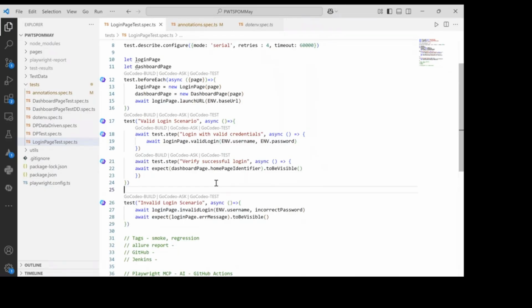For example, whether you are able to order the product or not, whether you are able to log in to the application or not, whether you are able to make an order or not, right? So those kinds of things become a part of the major functionality. Whatever the major functionality is inside the application, that is what comes under smoke testing. Probably every organization will have different kinds of scenarios. Smoke testing in the standard format, every organization will be running on a daily basis, which might have like 100 or 200 or 500 test cases.